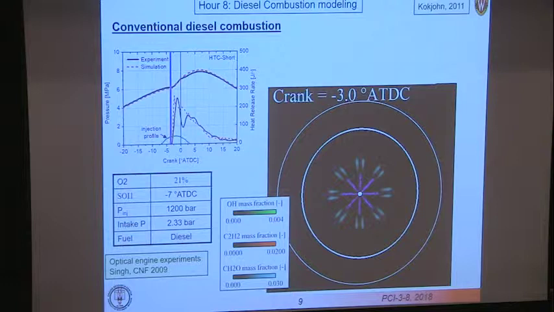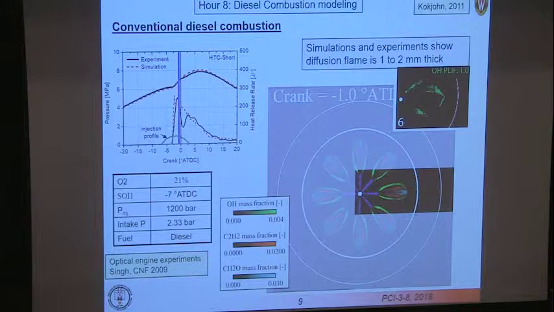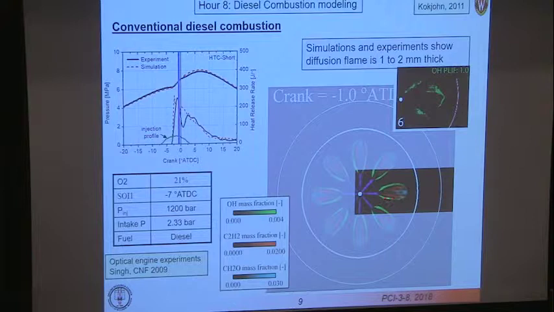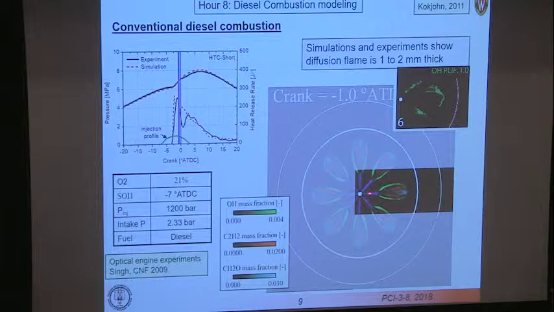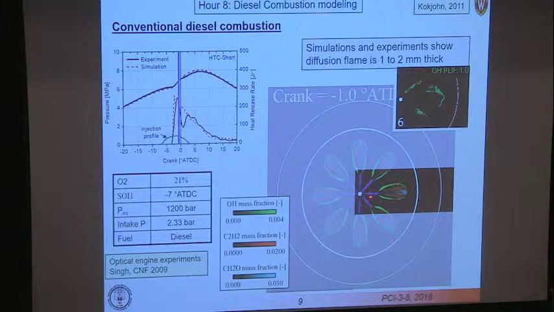Going a bit further in time to around the peak of the heat release — at one degree before top dead center — you can see the formaldehyde in the interior of the jet. The red is acetylene, a soot precursor, and the green is OH. You can see the concept that John Dec showed in his early experiments of a lifted flame: it's not at the nozzle, it occurs downstream, and it's filled with pyrolyzed or partially oxidized fuel — the formaldehyde — and the initial soot precursors, the acetylene. It's surrounded by a sheath of OH, just as in his deductions from experiments.